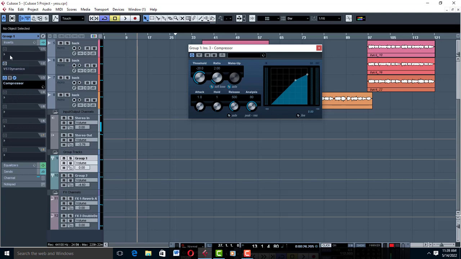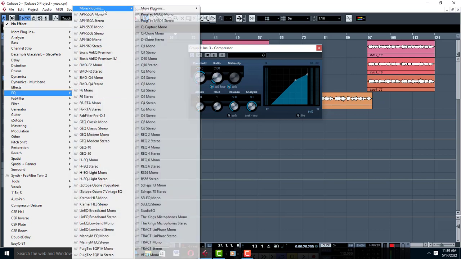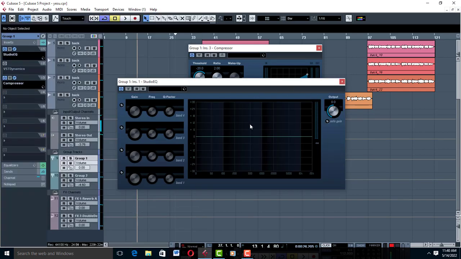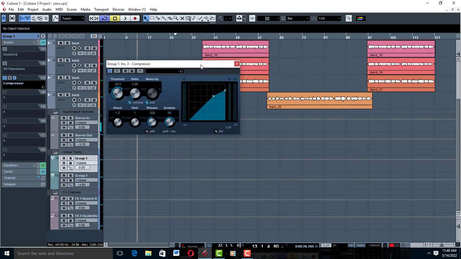So compressor, then on this part I'm gonna get Studio EQ. That's how you do it. Put an EQ, let your first plugin be an EQ. So let me go ahead and look for Studio EQ from Cubase. So this is the EQ that we are gonna use. Just turn it on just like this. I'm gonna turn on all the 4 bands and then turn it off for now. Then I'm just gonna try to raise up the gain of the compressor just a little bit so that I can get what's really going on with the vocal.